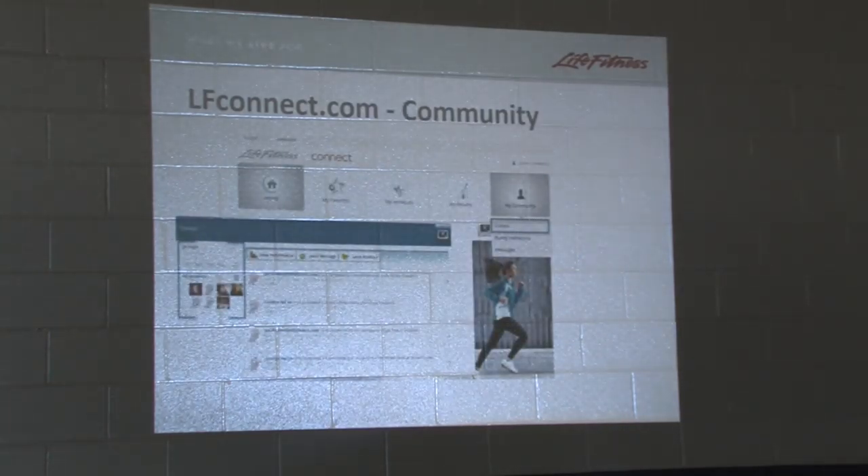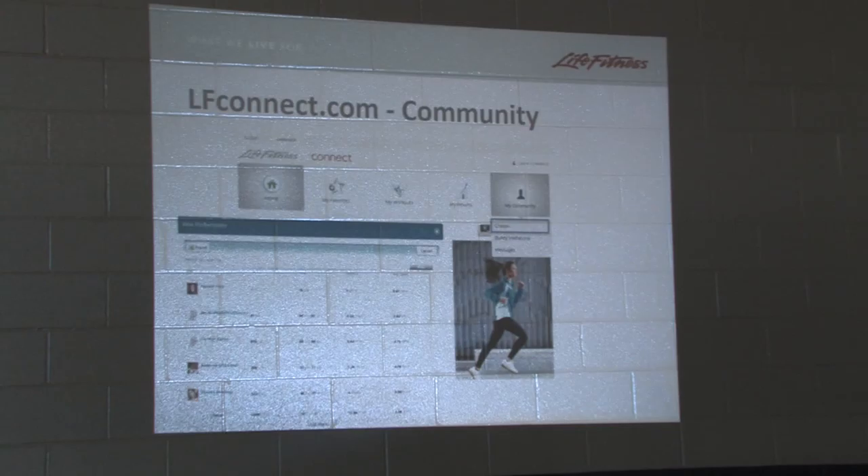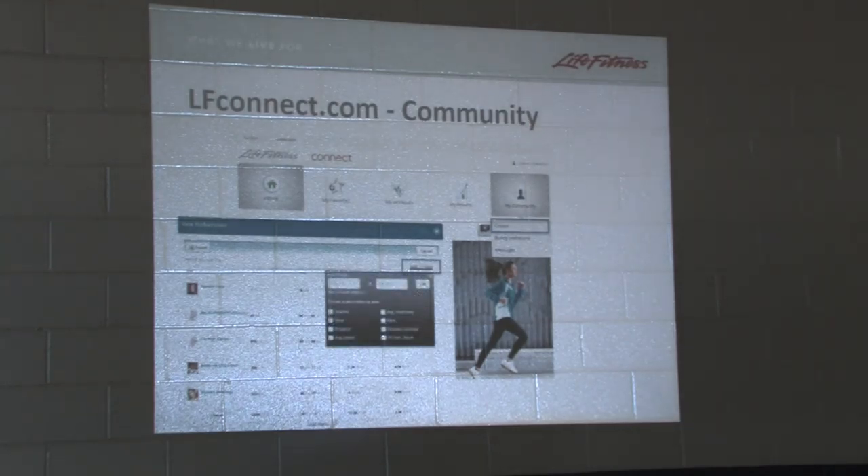Under My Community, this is where groups come in. You can create groups, and this is where that sharing — those checkboxes for sharing your profile and being able to have people search and find you — comes in. What's shown in the middle is everybody's recent workouts in the group. So like PE classes would be able to create groups — you could create one for the girls' basketball team, add all those girls in there, and sort by those. Under view performance, you'd see all those past workouts; you can export the data and change what you view by: calories, time, distance, average speed, average heart rate, pace, climb.